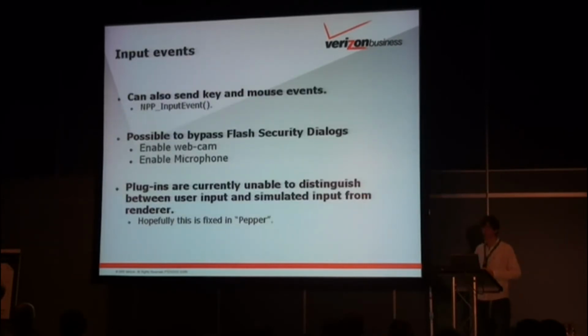Also, you have the situation where the sandboxed process can send key events to the plugin, and this is a natural feature of the NPAPI interface. So I can say to Flash, I just pressed the A key, I just left-clicked here, whatever. So you can actually use this to bypass Flash security dialogues from inside the sandbox, because the plugin has no way of telling whether a key press or a click came from the user or from malicious code running inside the sandbox. And hopefully this will be fixed in the next generation plugin interface, which has been codenamed Pepper.